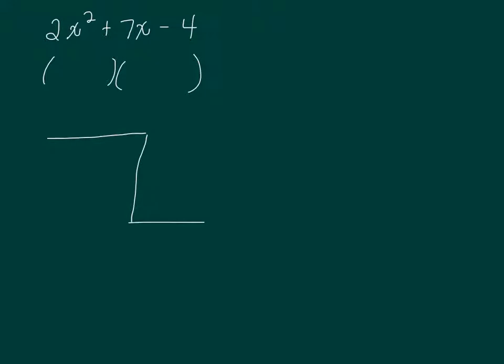Okay, what if I had something like this? 2x squared plus 7x minus 4. There's nothing in common. I don't have 4 terms. I have a number in front of x squared, so it's time for step 4. So I want to use the Z-box. I know I'm going to break this up into 2 binomials. So 2x squared and negative 4 and 7x.